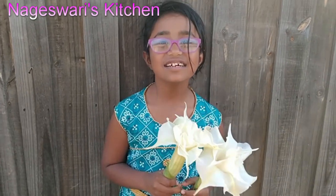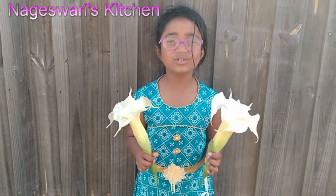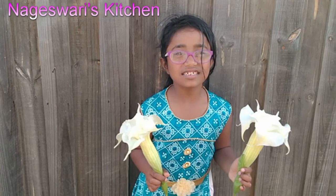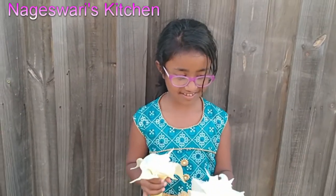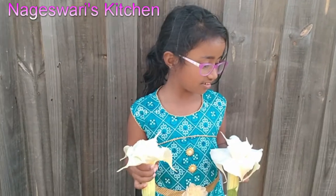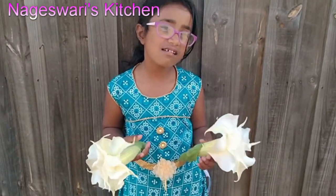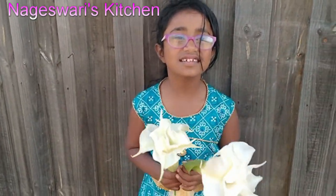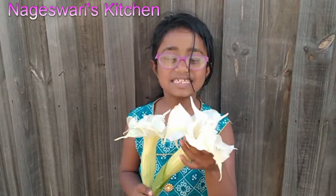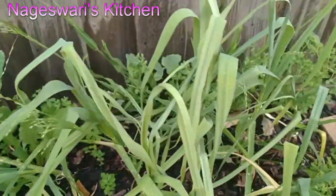So we're growing garlic and there are some weeds and unwanted plants between the garlic, so we're going to pull them out so they don't take away the strength and the water from the plants. We want the garlic to grow healthier. So me and my daughter came to the garden to remove these weeds and unwanted plants that are growing in between my garlic plants. The garlic plants look really healthy — it looks amazing. The growth of the garlic plants is very very good. When you remove the weeds, make sure you don't remove your garlic plants. Make sure you are removing only your weeds and unwanted plants.